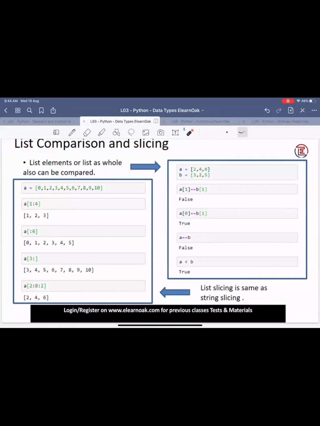Let me read some questions people are asking. In a shallow copy, does the location of A shift to B? No, in fact, they have the same location. In a shallow copy, you first create A, which has a memory location, and the same memory location will be copied to B as well. And in deep copy, they have different memory locations.